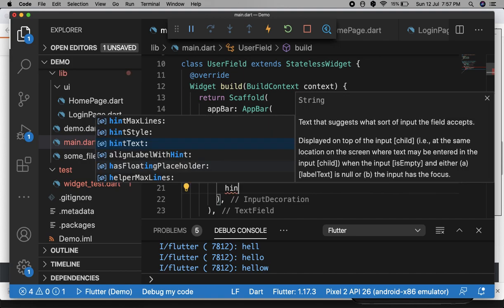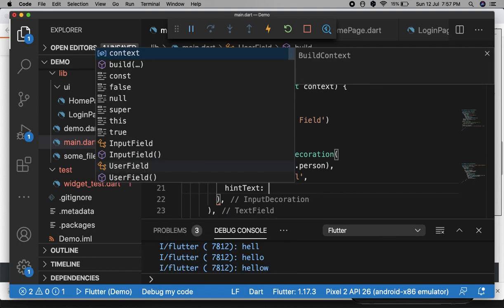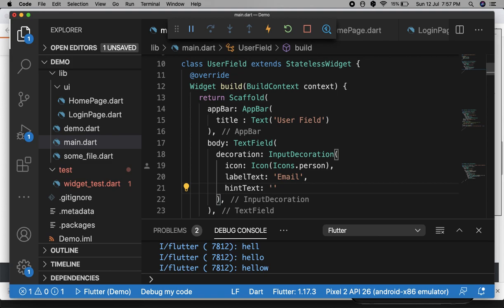So you will see the difference between labelText and hintText. Enter email address. Okay, so I have added three properties in the InputDecoration.